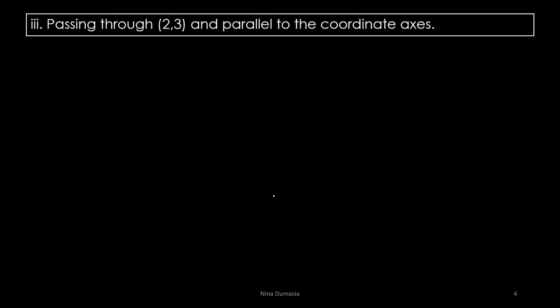Now here we are not given the two lines directly. In the previous questions, all the equations of the lines were given, and we only had to multiply to get the answer. Now we have to find the equations first, and after that we will multiply them. Okay. So here the condition given is that it is passing through 2,3 and it is parallel to the coordinate axis. So here let us draw the diagram to understand this.